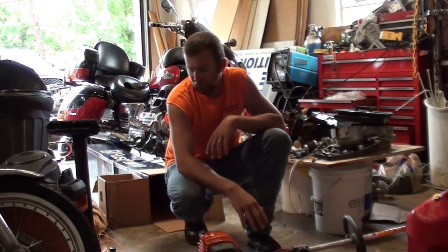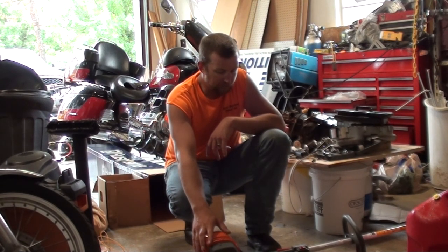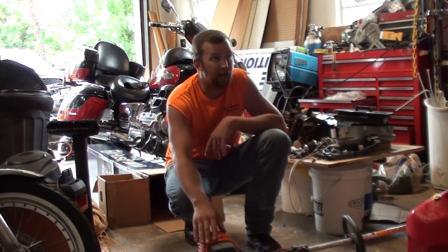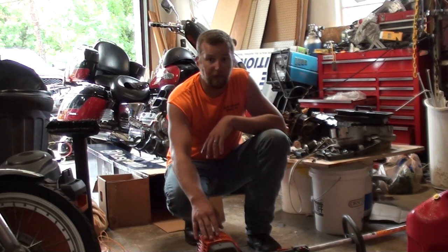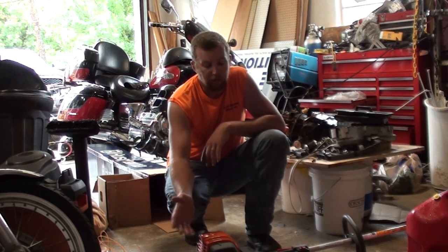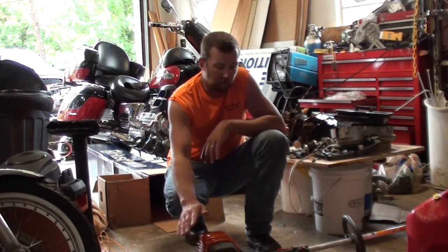You might be able to go a little bit bigger, but it does say on the box it specs out at 0.095 line. This is the professional grade, commercial grade model. Generally when I buy outdoor power tools, I try to always buy the commercial grade models. My Stihl weed eater was a commercial grade model, and like I said, I have abused the snot out of that thing — clearing fence lines and brush, stuff you probably wouldn't run over with a tractor and a brush hog. So it's held up, and it still works.